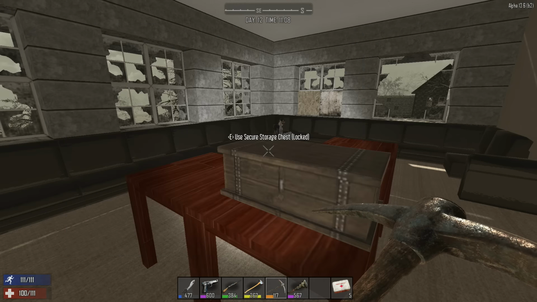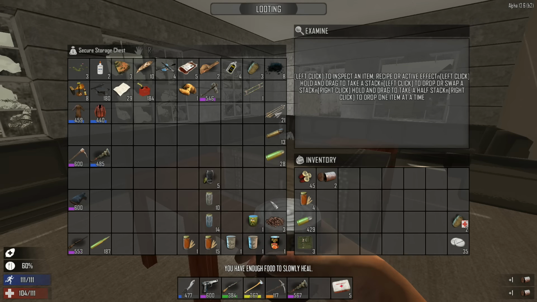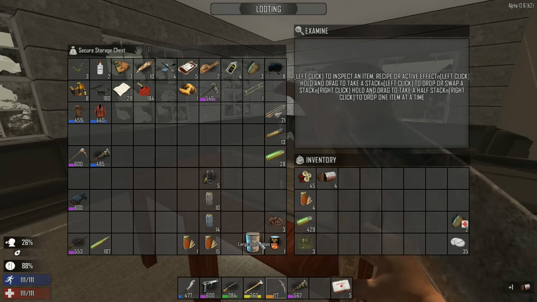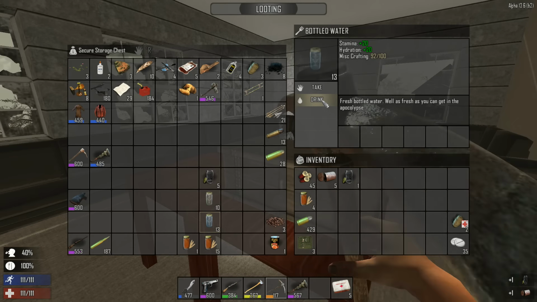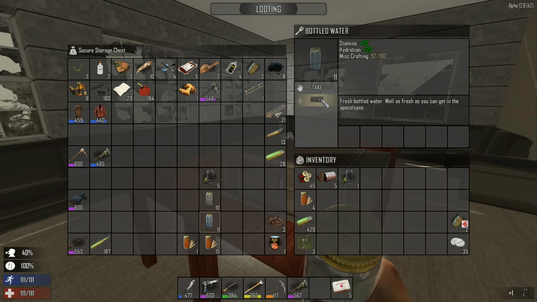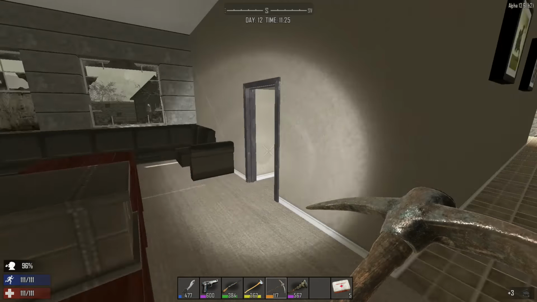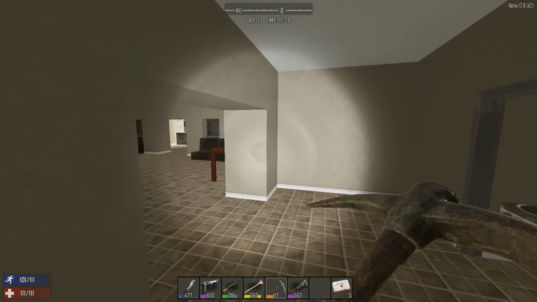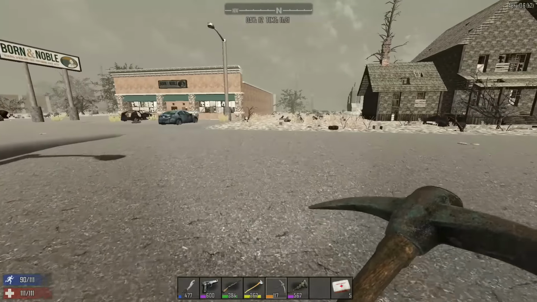What's our food situation? Yeah, let's eat up a bit. One more can. Good enough. Scrap and drop. I want to do the tool store first. I don't really care about the poppin' pills. Well, I do care about the poppin' pills in the way that I want to go there and loot it up, but the tool store is more important.